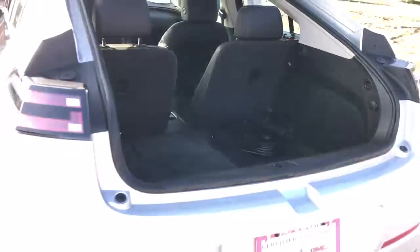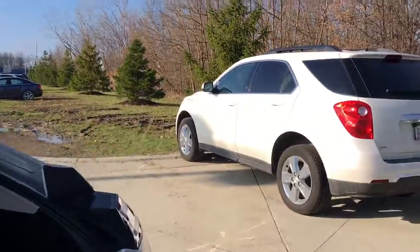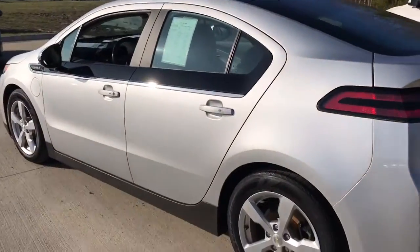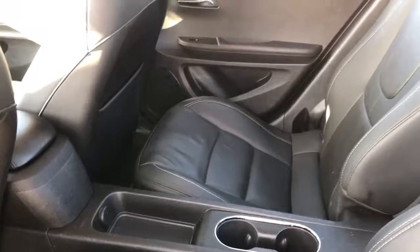This one comes with a charger, and honestly it has a lot less mileage and has been taken care of a little bit better than that blue one. This one does have leather, so it is a little higher up on the package than the blue one was — the blue one only had cloth, if I can remember correctly.